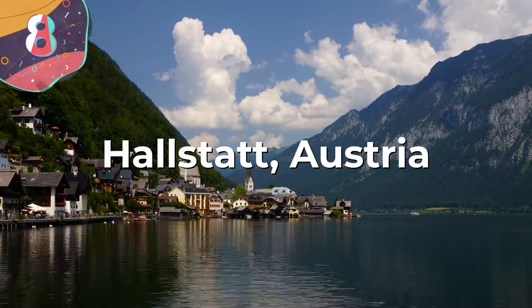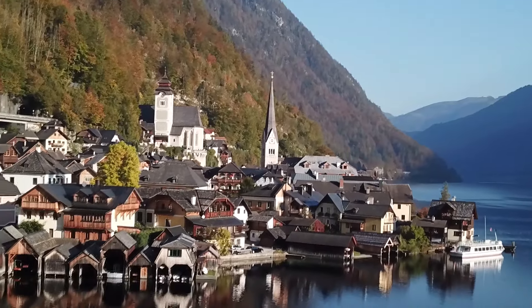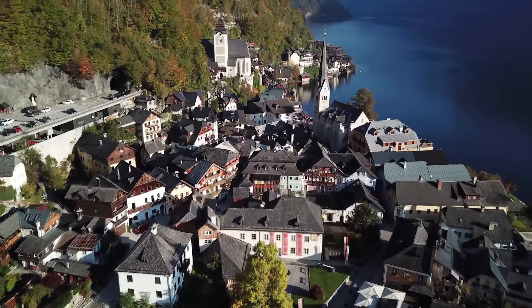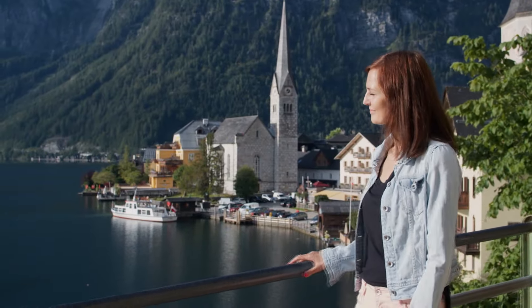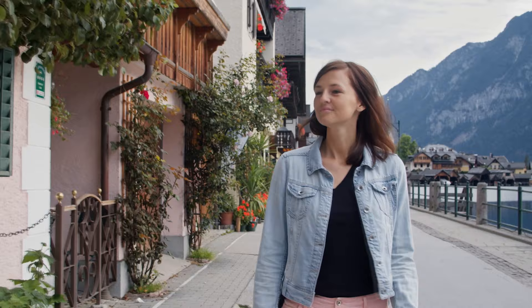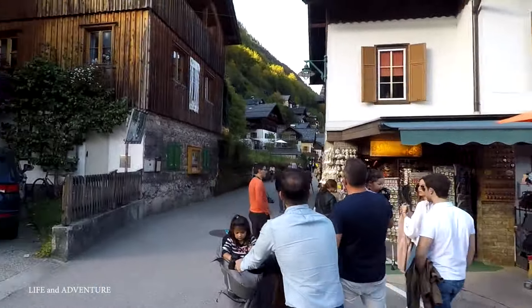Number 8: Hallstatt, Austria. Hallstatt is a small town in the district of Gmunden, in the Austrian state of Upper Austria, situated between the southwestern shore of the Hallstätter See and the steep slopes of the Dachstein Massif. The town lies on the national road connecting Salzburg and Graz. Hallstatt is renowned for its ancient salt production, dating back to prehistoric times, which gave its name to the Hallstatt culture — an archaeological culture associated with the Proto-Celtic and early Celtic people of the Early Iron Age in Europe, around 800–450 BC. Hallstatt is at the heart of a cultural landscape declared a UNESCO World Heritage Site in 1997, and has since become an example of over-tourism due to its popularity.